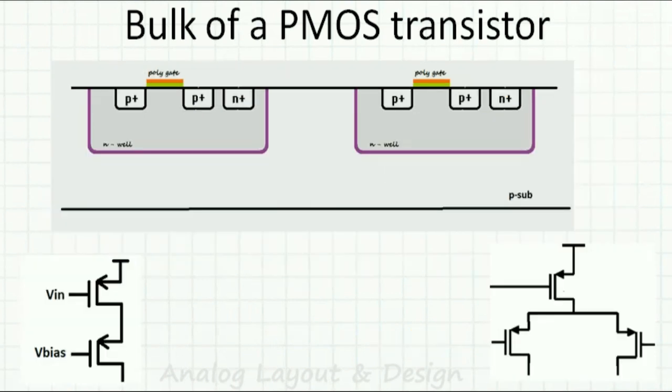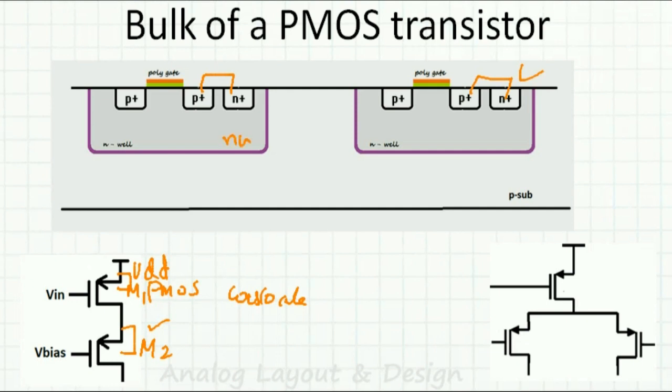Now we will try and analyze a PMOS cascode amplifier. Now this is M1 and this is M2. Now can I connect this? This one is connected to VDD. This bulk is connected to VDD. Can I connect this locally? Yes, I can do it, because here each source and bulk can be connected locally. So definitely I can do it, because each one is in a separate Nwell.